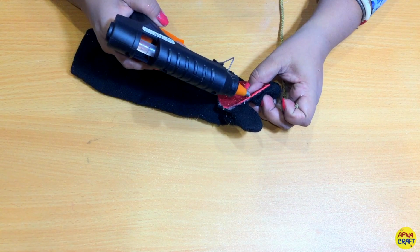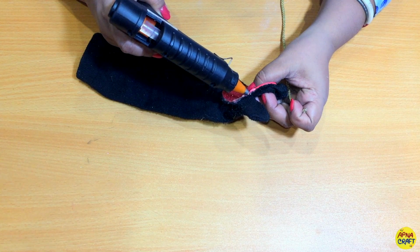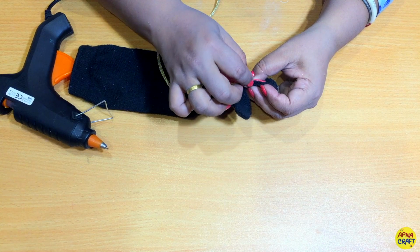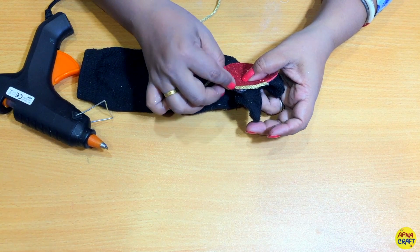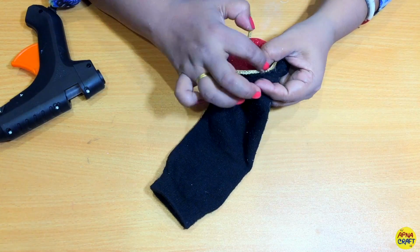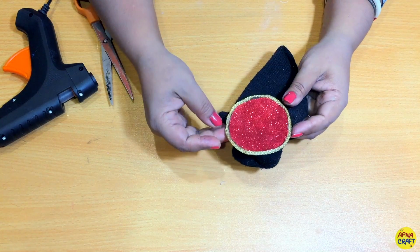By the time it dries, let's decorate the socks again. Here I am going to paste a golden thick thread which I have, just to give a finishing look to the mouth. Giving the border for the mouth, so that it will hide the joining part of the socks and your sheet. See?